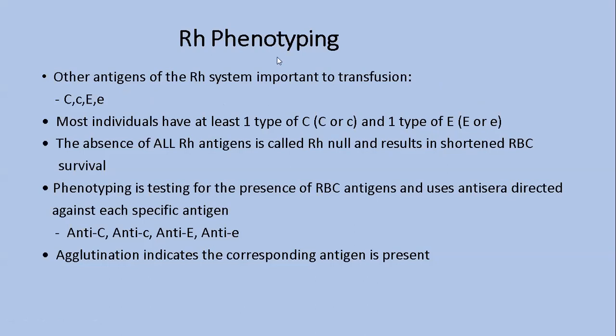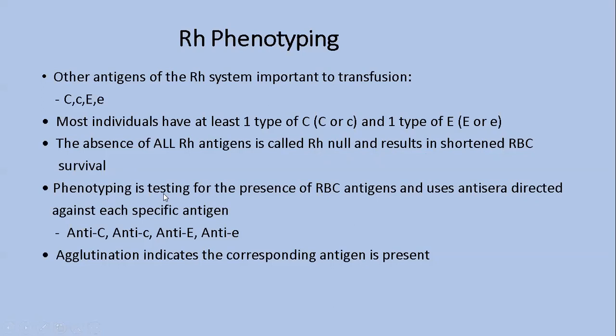Okay? So we did learn in our lecture Zoom that the absence of all RH antigens is referred to as RH null. And so that word null means zero. And this absolutely does have an impact on the red blood cell membrane. It leads to instability of the membrane and shortened lifespan of the red cells because the membrane basically is unstable and leads to early cell death. So these RH antigens really do serve a purpose.